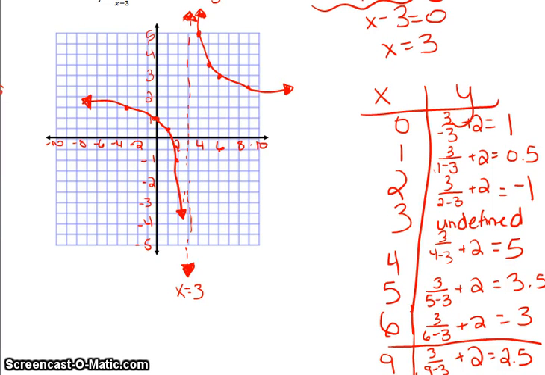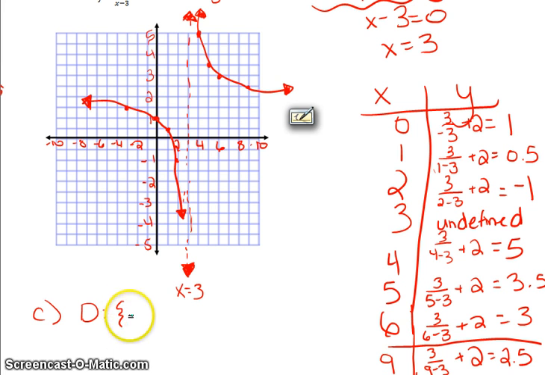Alright, so to finish off this question here, we need to identify the characteristics of the graph. So what we'll be looking at is the domain, the range, and what happens maybe as x and y approach those asymptotes that we talked about in the last video. Alright, so to start off, let's look at the domain. So what is our domain of this graph?